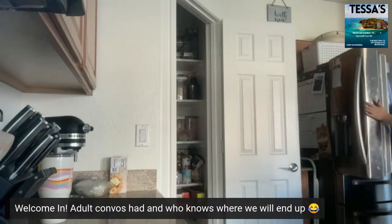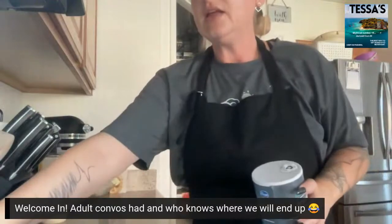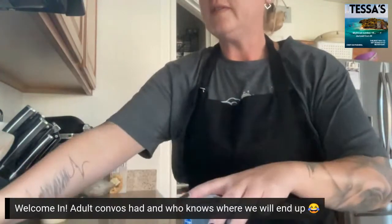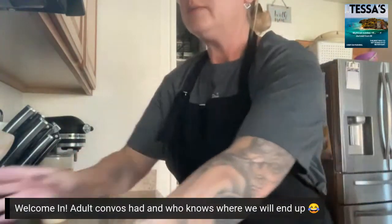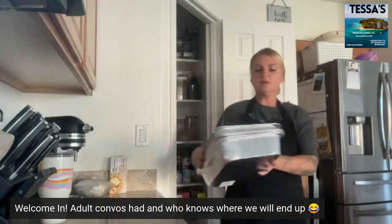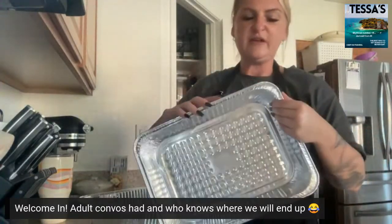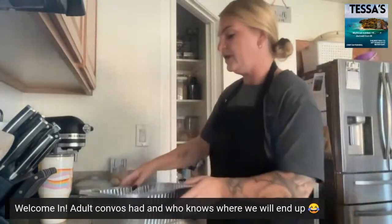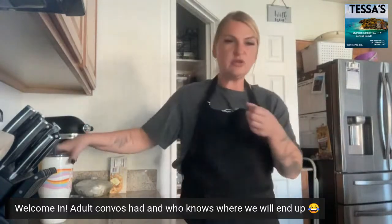They're almost ready to roll, but not quite. So now we just wait. Now we got to wait an hour and a half. So at 5 o'clock, I'll punch the rolls down and separate them out individually into these pans. Kyle went and got me some for my rolls. So I'll just do 12 in each or 15, whatever works out. If there's 30 or 24, I'll just put them in these and bake them. And then they raise for an hour after you punch them down, after you individually ball them out.